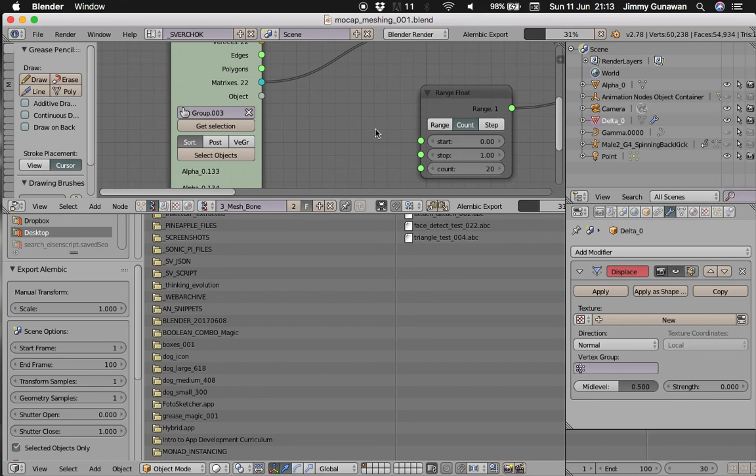And we have the curves randomized slightly in terms of radius, and then I also convert the curve into the mesh, and now we are baking it as Alembic. So 100 frames shouldn't take too long, but let's wait for this to finish.